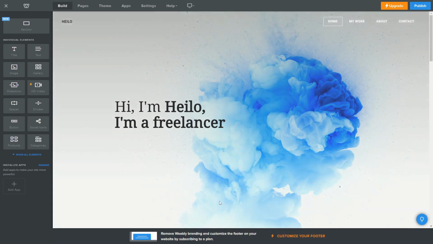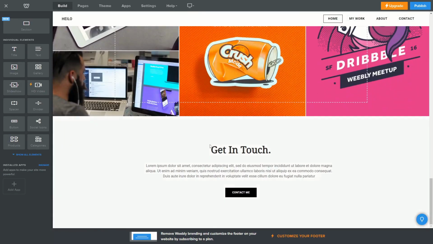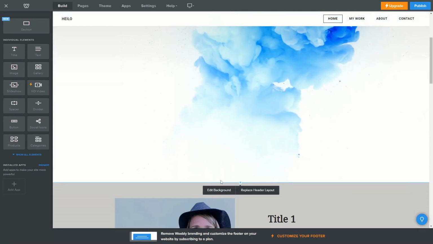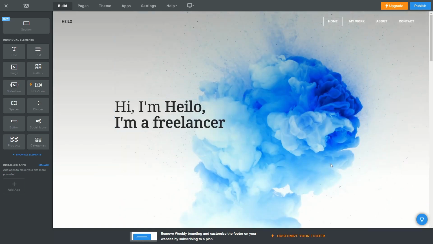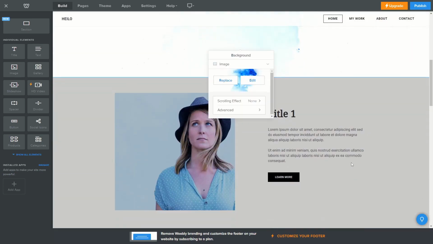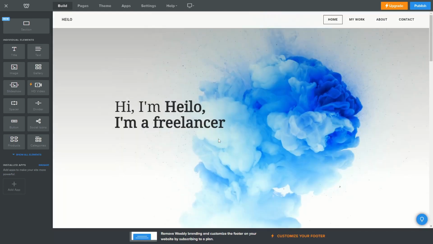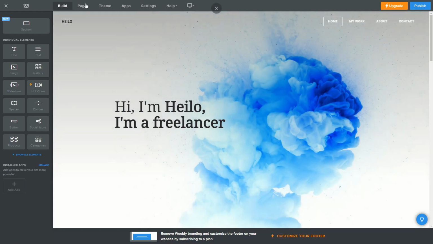There are a lot more pages, so we need to kind of breeze through this. And obviously I would recommend changing the images of the template, because this image here doesn't have to do anything with you being a freelancer, for example. So please make sure to change all of the content on the homepage. And now we'll take a look at other pages, since there are a lot more.